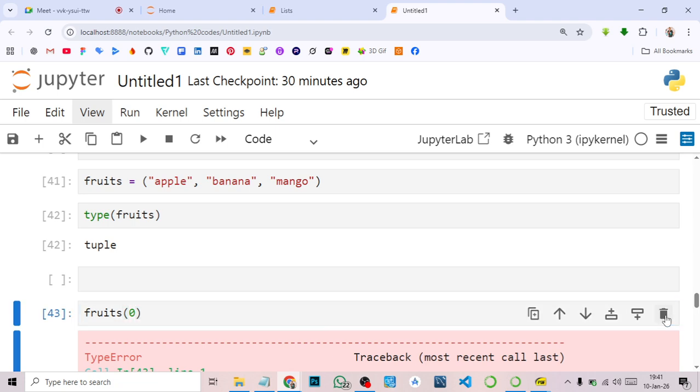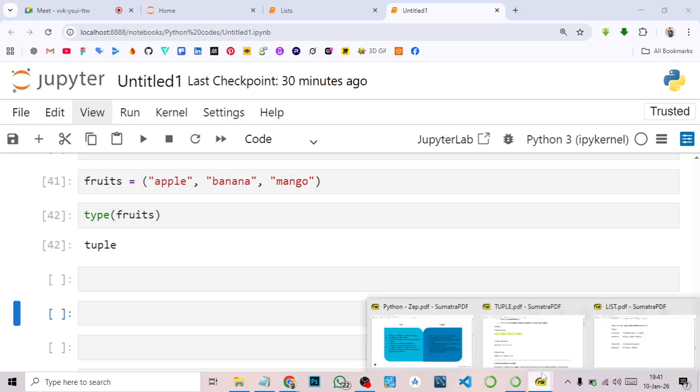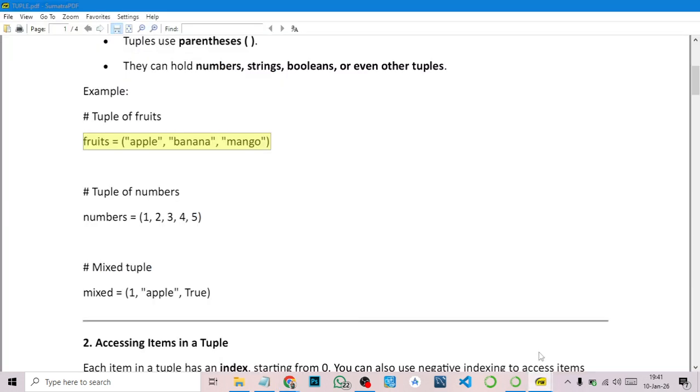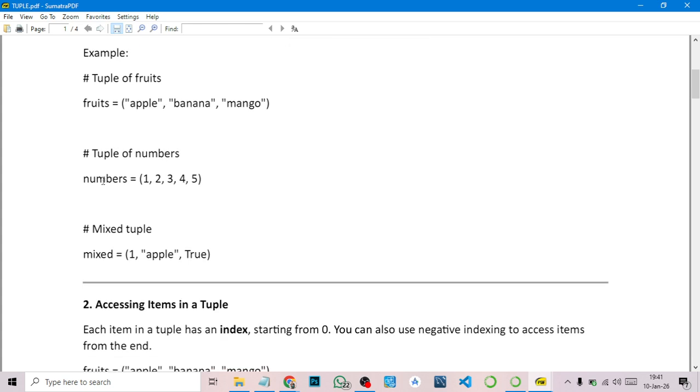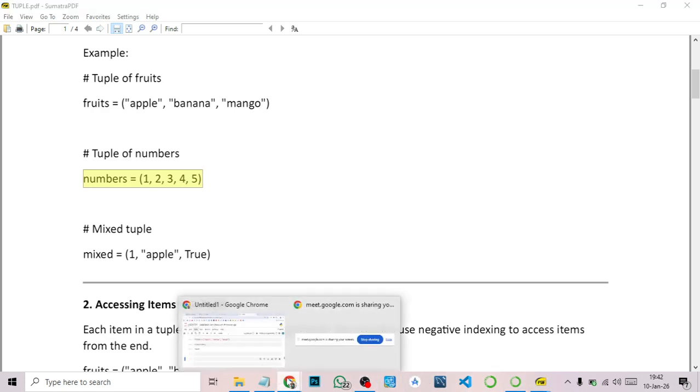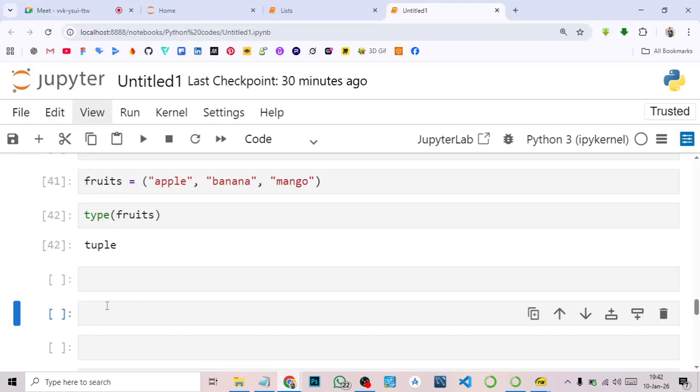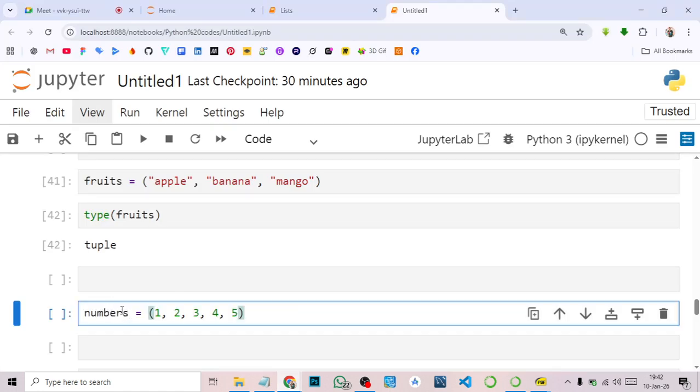Okay, let's take it one by one first. We are coming to that one. And this is a tuple. So numbers is still the same. I already have something like numbers, so let me use this.